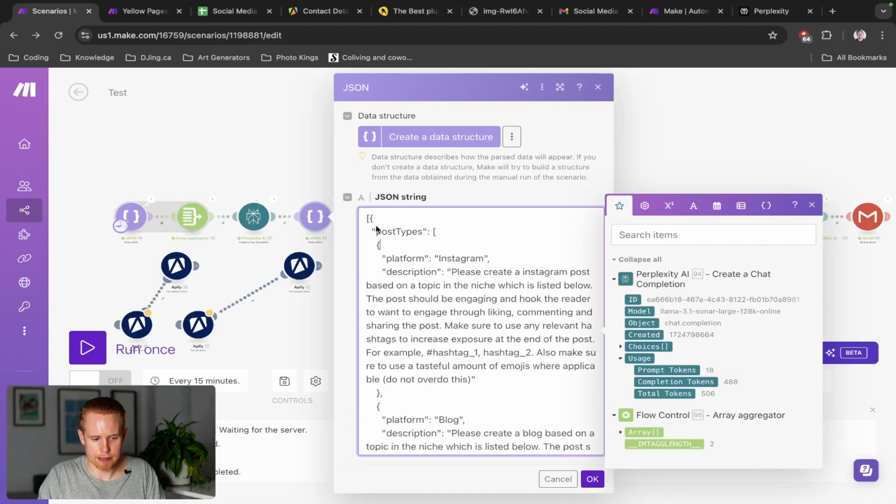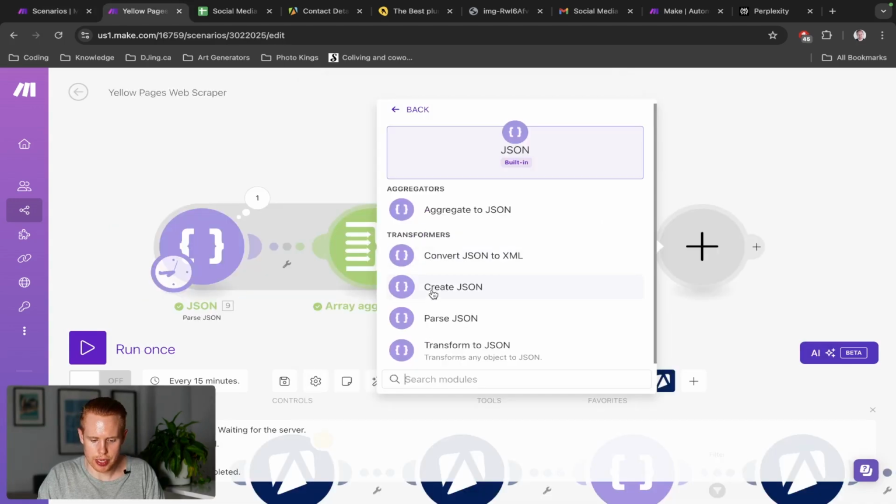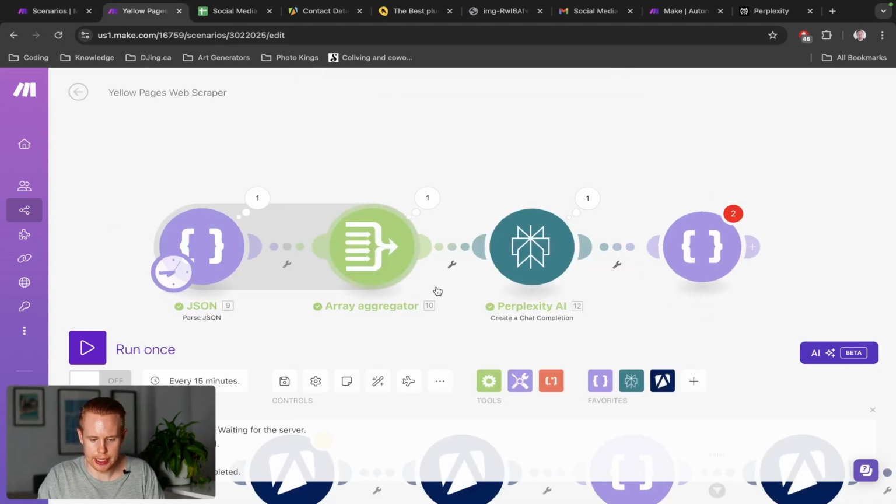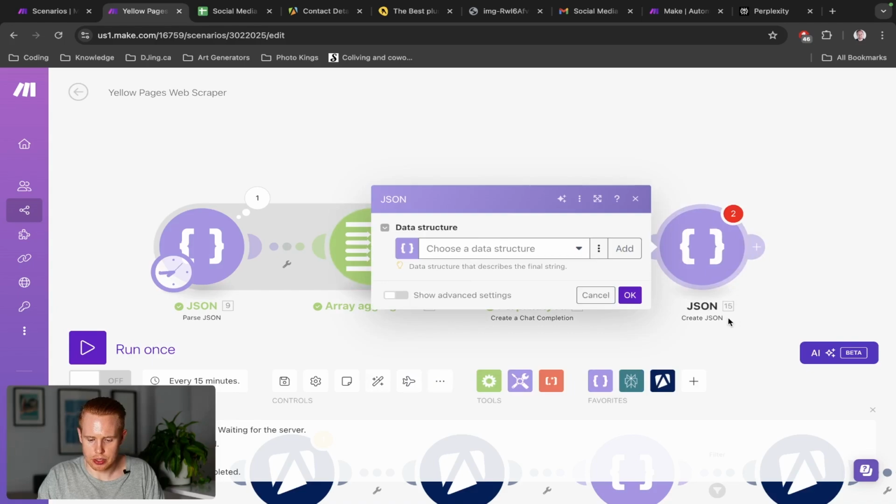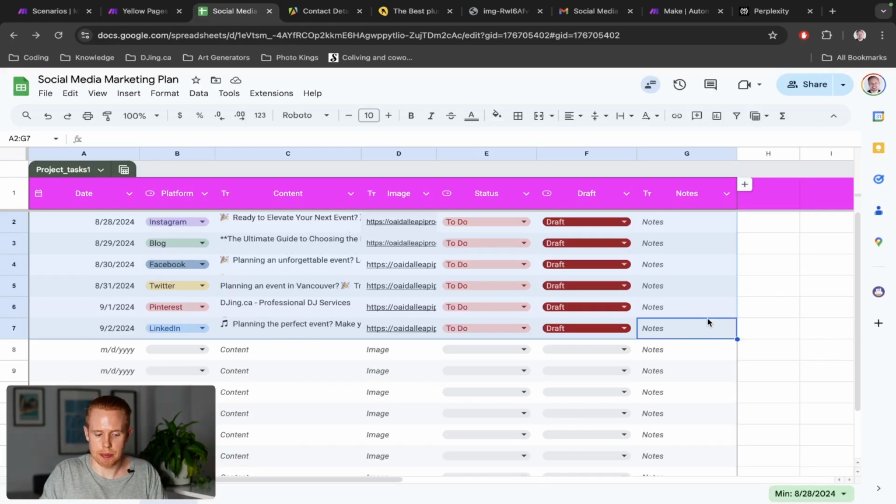And we don't have to actually code that. We should be able to just create a JSON, right? So we're creating an object, or a data type here, where our data structure has a post for all of these social media platforms.